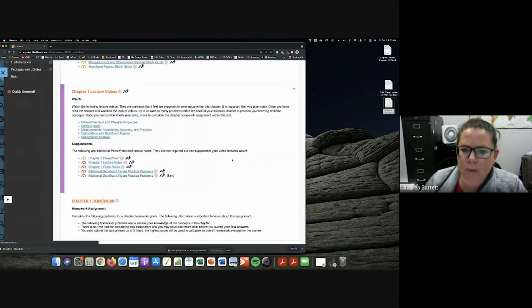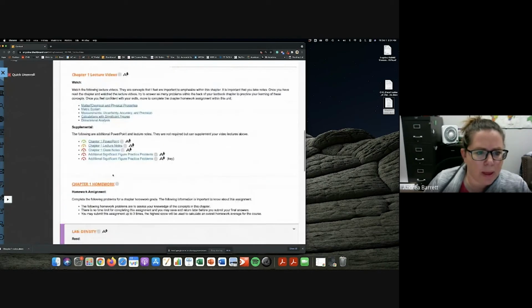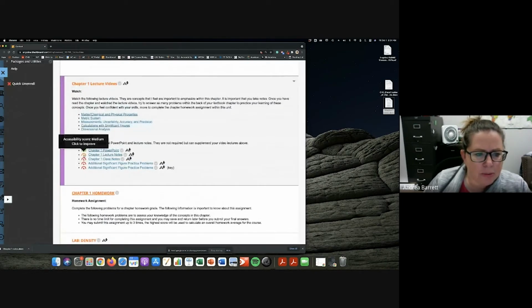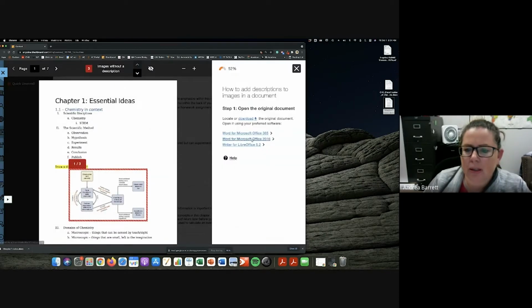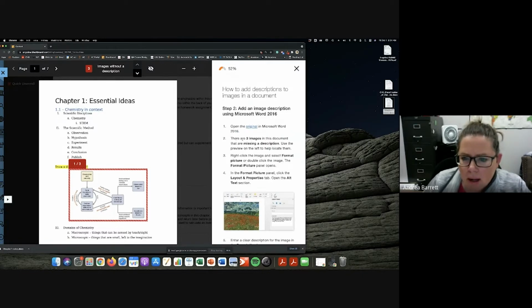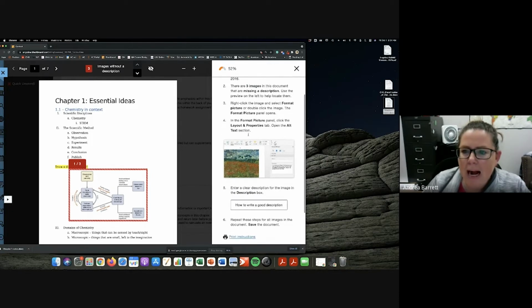where when you look at that document, let me pull that guy up. See, now it has moved from red to yellow. Could we possibly increase it to be green? Well, this is where we go back and look at it again, and it has my image descriptions. How do I add those image descriptions? Well, in my original document, there are 3 images that are missing a description. And how do you add them?